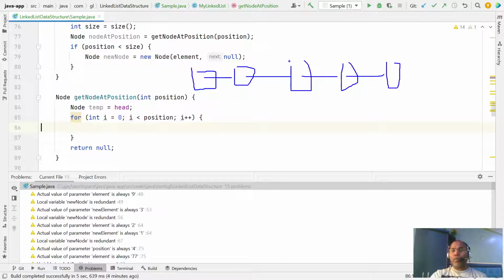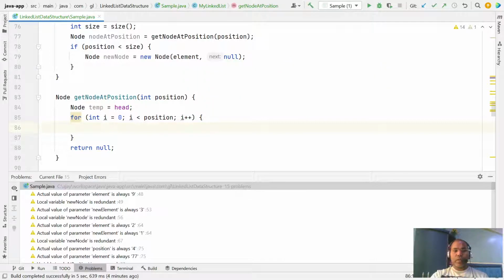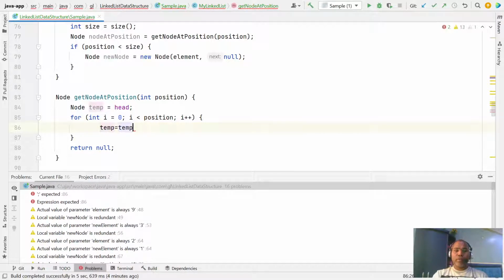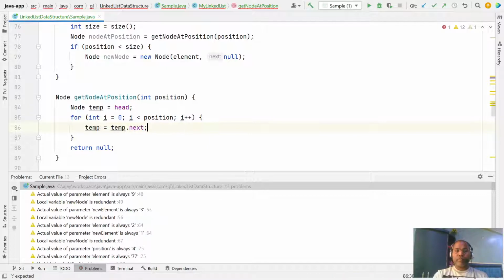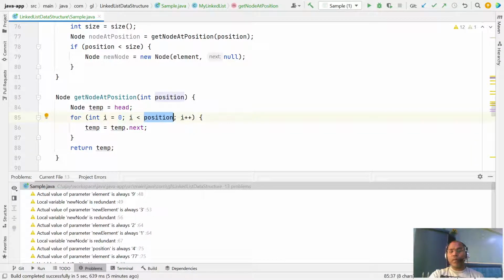So you can start from 0, 1, 2, and run the loop until you figure out this data. Here you run temp equal to temp next. Finally at this position you will get the node, just by traversing from head to that position, and you will get the specific data.